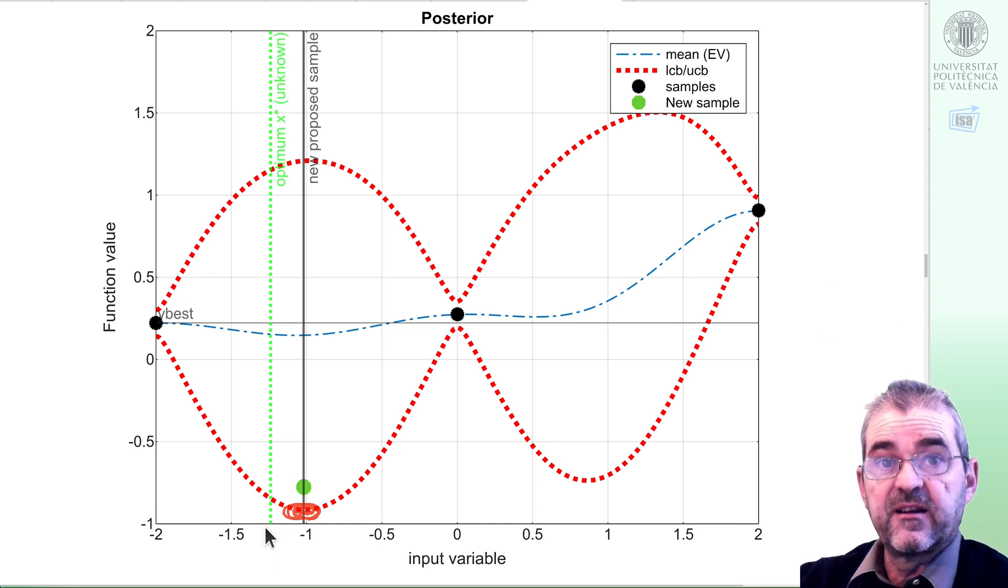Okay, the vertical green line is the true optimum that, of course, is unknown to my algorithm. And my statistical analysis must guess that position after acquiring a handful of samples. So we see that the fourth one, well, third one by Bayesian, because the first one was just the middle one, it starts getting close to what we seek.